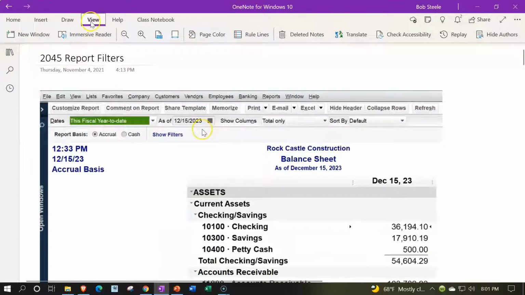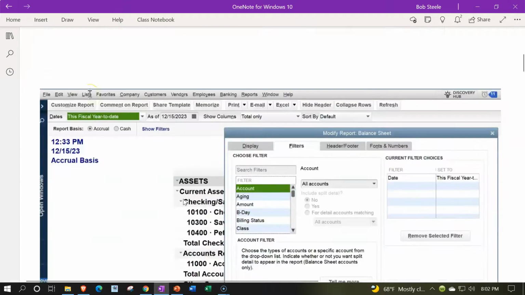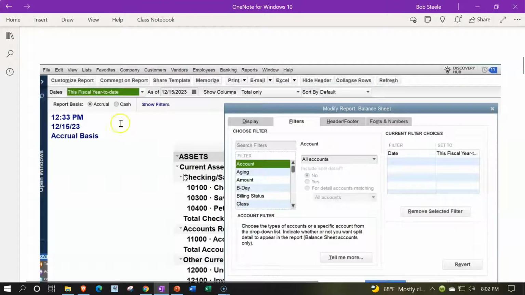Closing the icon on the left-hand side, we're looking at the screenshots related to report filters. So we have the balance sheet report, noting that these same kind of options will typically be there for most other reports as well. We're going up to Customize Reports to find the filters up top. So if you go into the filters or the Customize Report and the second tab, here's where your filtering options will be.